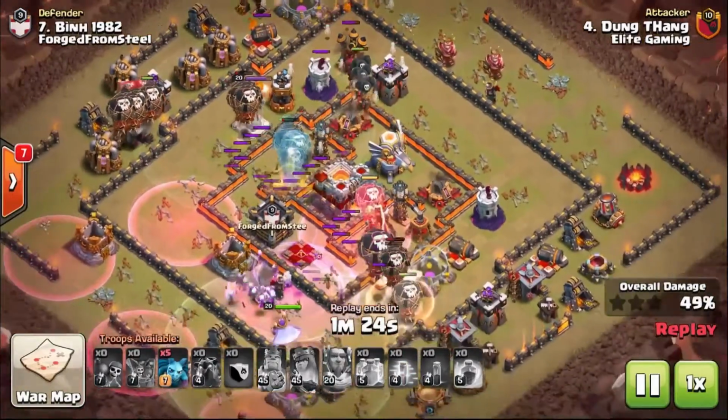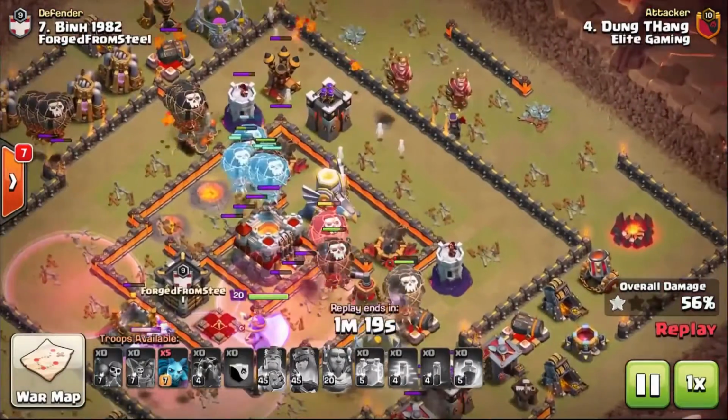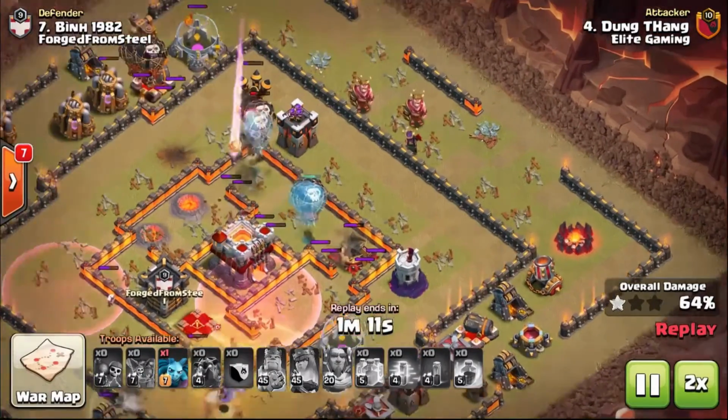Clone spell right over the top of the balloons. Notice how that air sweeper as well pushed the Lava Hound onto them air bombs. Very helpful to protect quite a few balloons there, and it is indeed the cloned balloons that will come forward and take down this wizard tower.